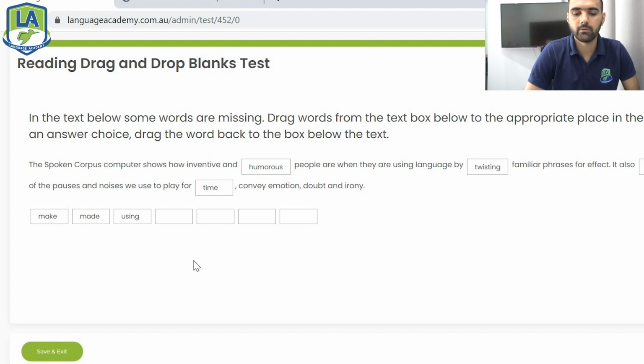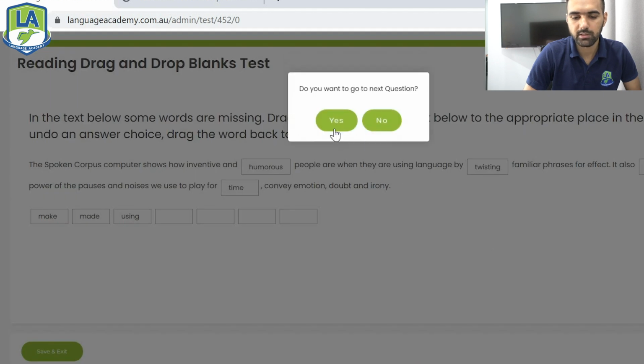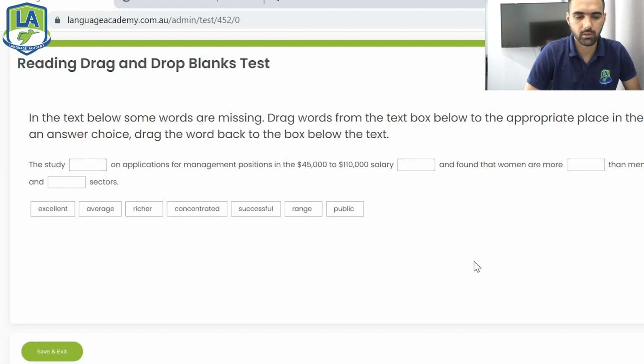If you've got the right answer, very well done. If not, please try to solve it again and see why you went wrong. If you're going wrong continuously, please make sure you focus on your grammar, understand the context properly, and if you have any doubt, you can leave them down in the comment section. Let's move on to number 9, the second last one, 2 minutes for this as well.